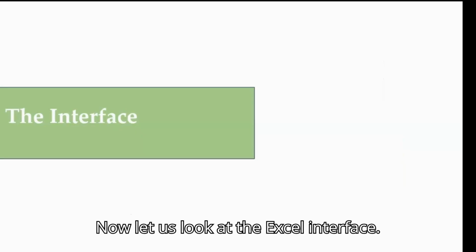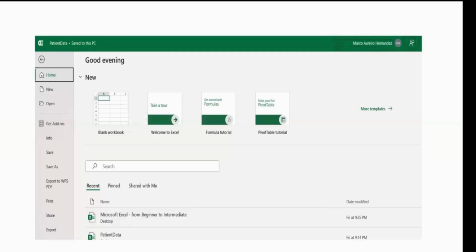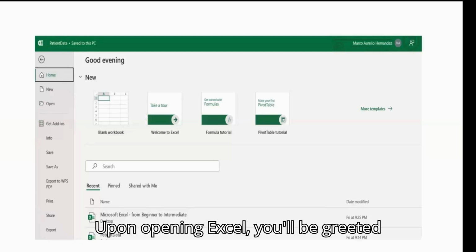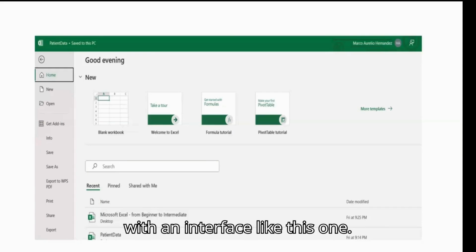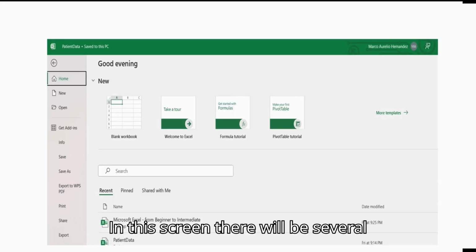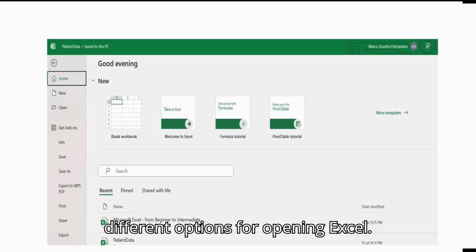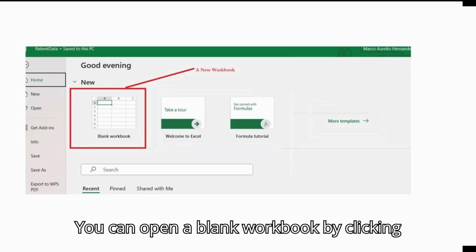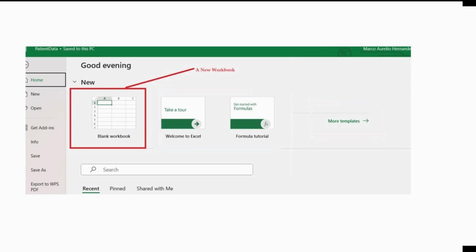Now, let us look at the Excel interface. Upon opening Excel, you'll be greeted with an interface like this one. In this screen, there will be several different options for opening Excel. You can open a blank workbook by clicking this icon right there.